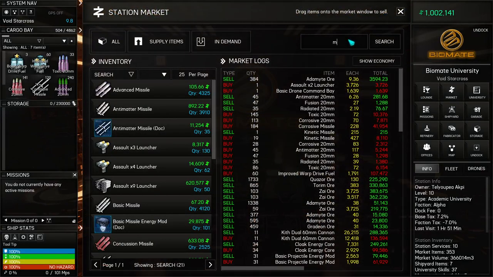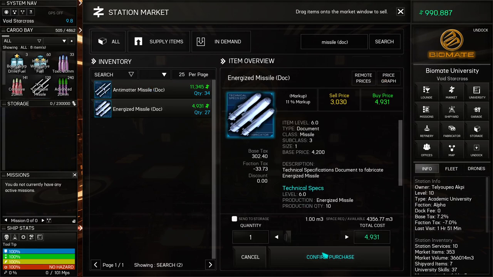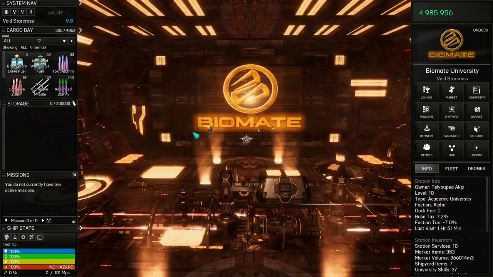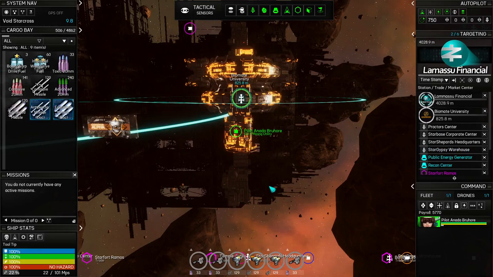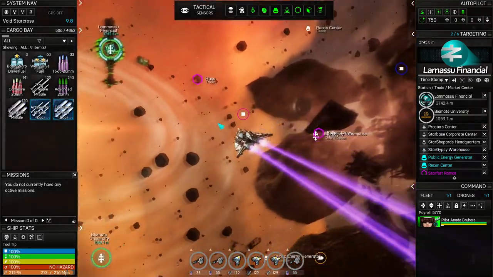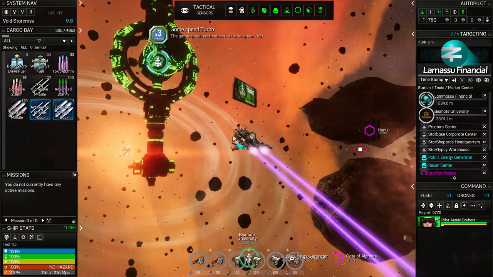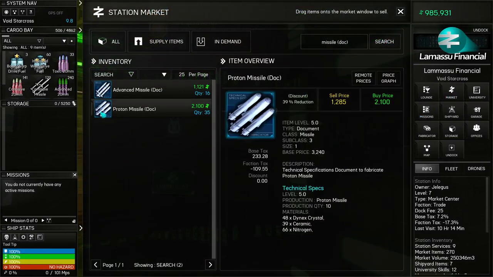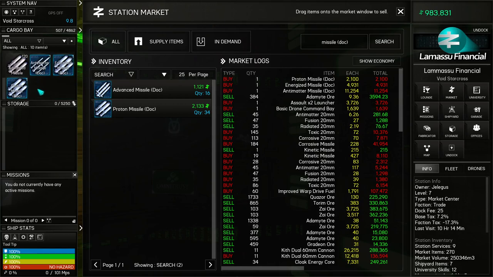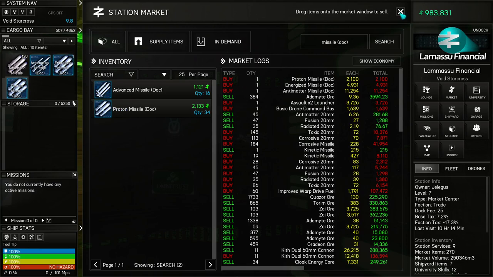Rocket, missile, dock, antimatter, and energize. Yeah, let's grab one of each, because you don't need more than one. They're not destructive. They don't get eaten up. So now I think there was more Lamassu. Now, market, missile dock, advanced, and proton. Okay, proton missile. So that one was a lot better than proton missile's cheap one. Okay, what is a proton missile then? Don't know. All right. I am running out of money.